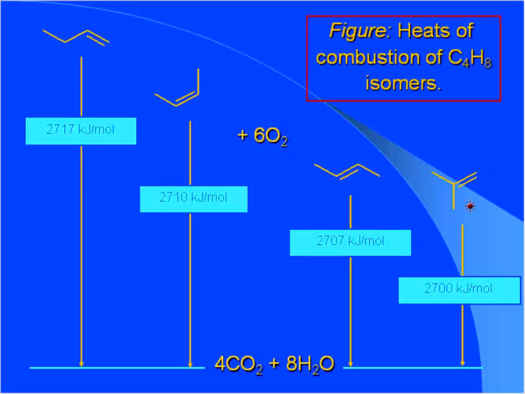All of these three are di-substituted. We do have got something to say regarding cis versus trans. That we can handle theoretically. So theoretically we know that trans should be more stable. What does experiment say? It says 2710 against 2707. So trans is giving less energy. So it supports the theory that less energy it gives, it should be more stable. And we also say the same thing theoretically. That theory works well. The only thing left now is this.